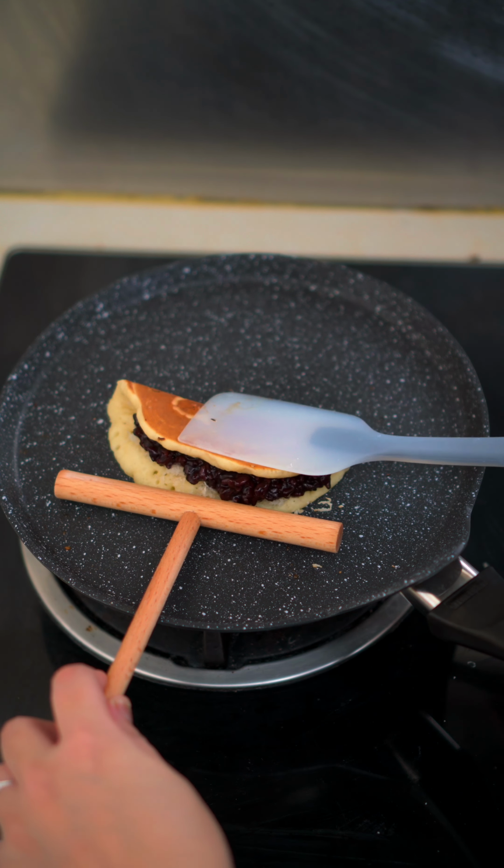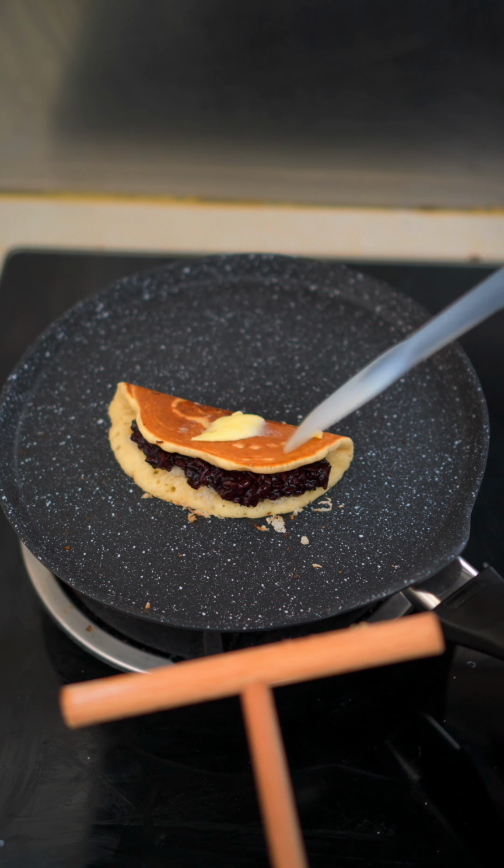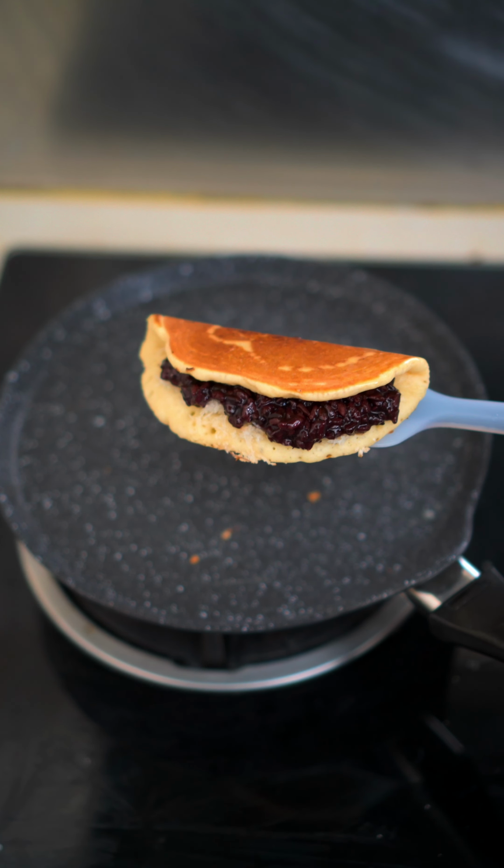Beautiful. This one, I can still see the pulut hitam like sebiji-sebiji like that perfectly, and then the texture is super soft. Don't worry, it's not hard one.